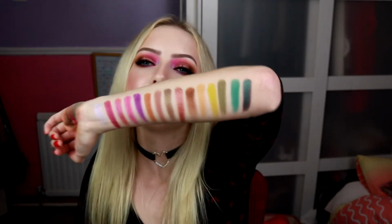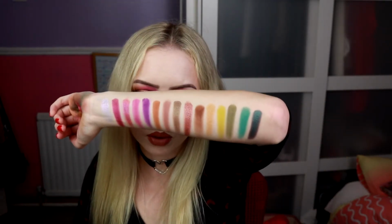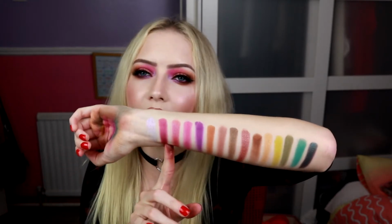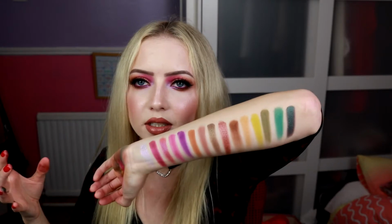Is it a bit of a duochrome? It's a little bit of a teal duochrome. I'm just layering it up here just so I can see what I'm doing. There we go. So yeah, nice and deep, beautiful, stunning colour. I cannot wait to use that shade. And that is the same sort of texture as the Piper shade, which is that it's like metallic but super soft metallic, if that makes sense. It's stunning. I can't wait to use it. It's a different kind of formula than what everyone I think is used to, but it's so, so nice.